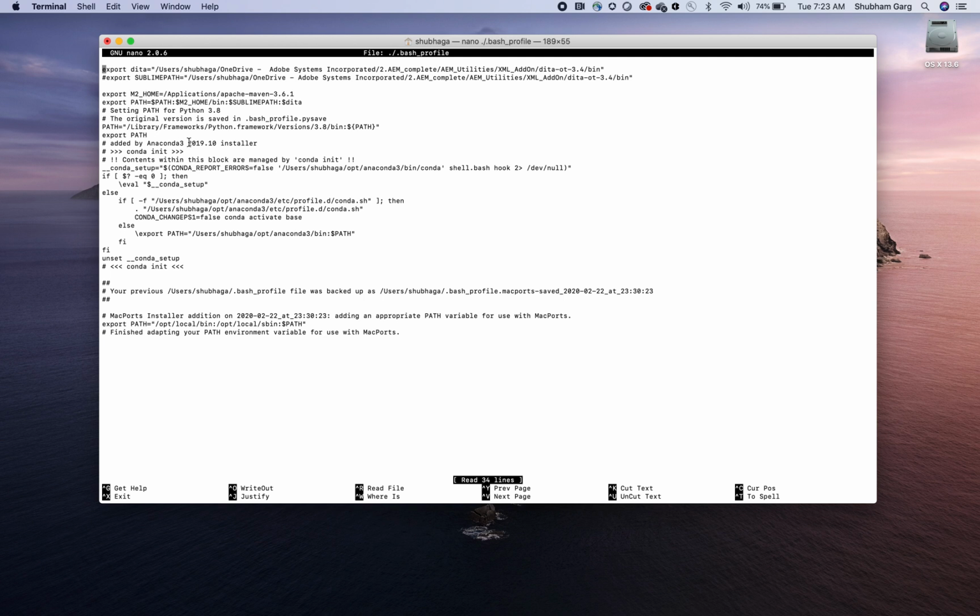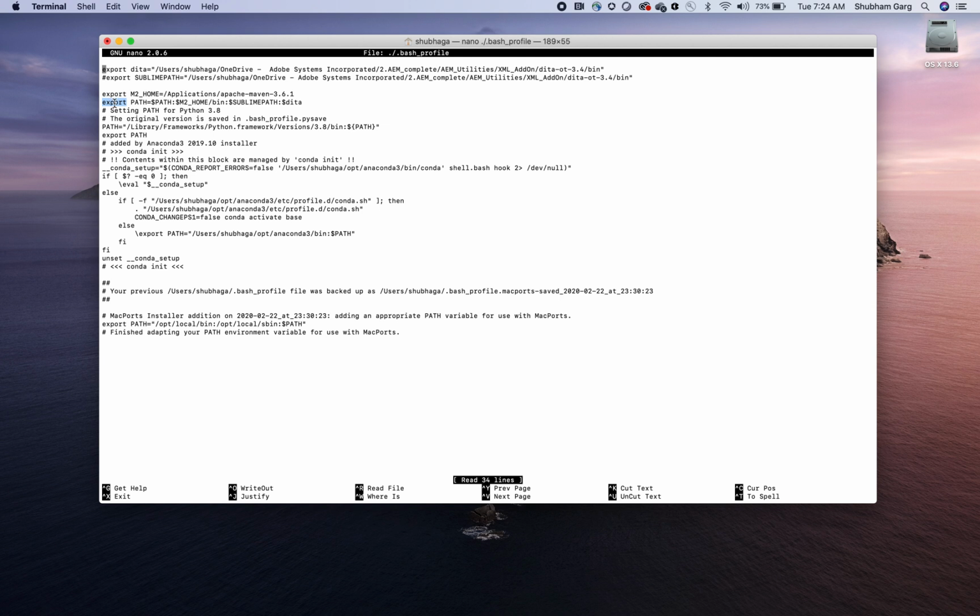So this is basically my path file, where you can configure all the paths. Here you can see I have created one variable, data. Under data I have given the complete path where my bin directory is. Since there is a lot of space in the path, I have used double quotes to escape it. You can also use the backward slash to escape it. So I have created this particular variable data and I'll include that in my path.